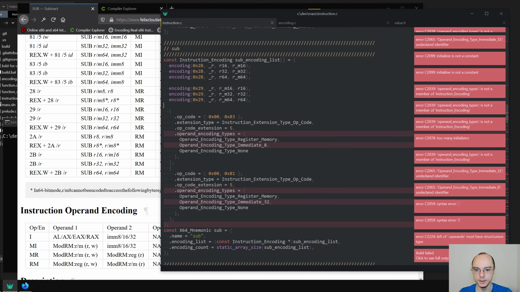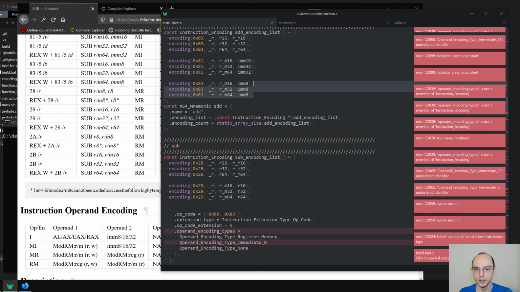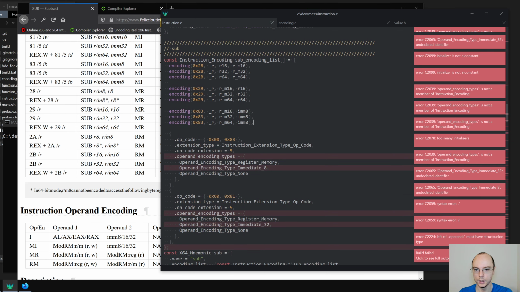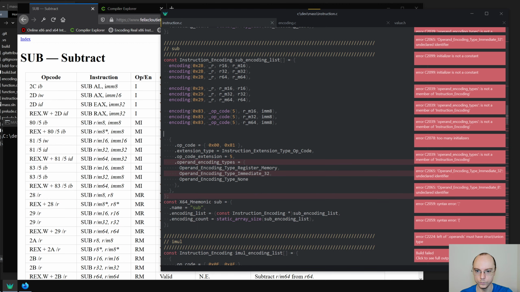Now we have 83, and this is immediate 8. So I will take this stuff. I will put it here, and here I will say opcode of 5. It targets register memory, and on the right side is immediate. This is this one. That's good.